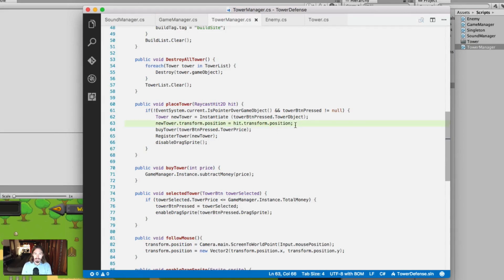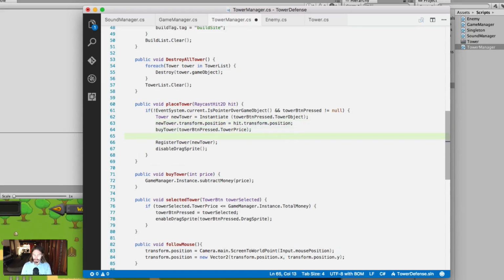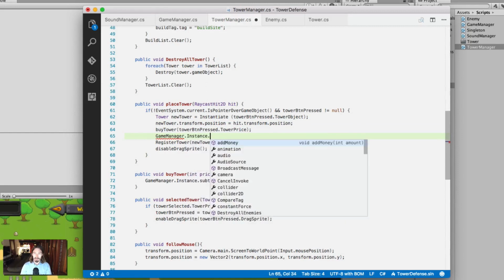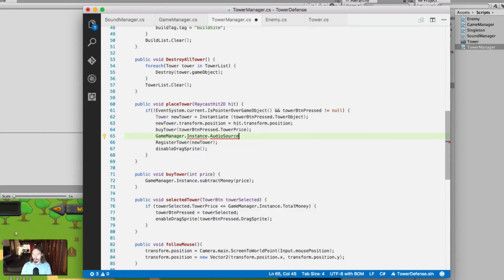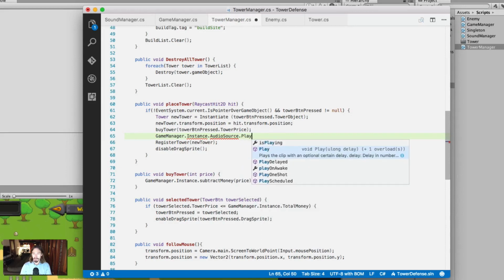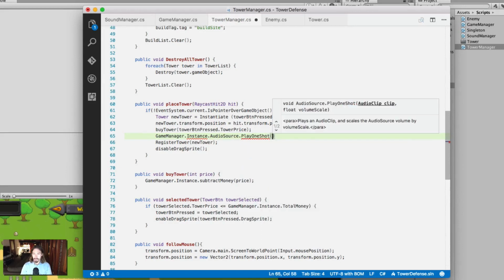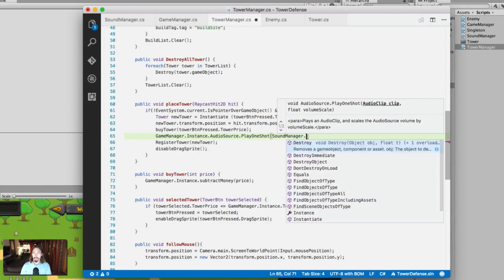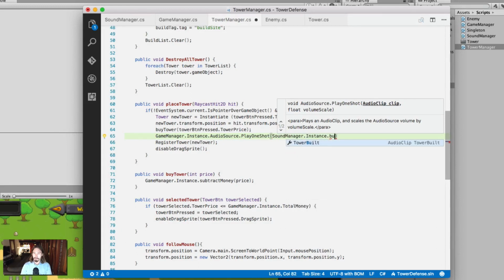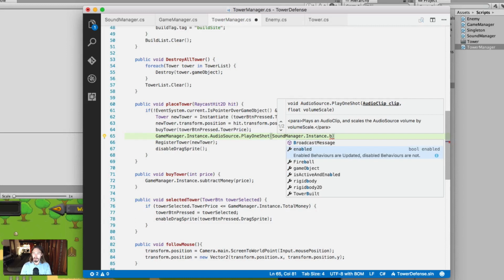So let's go ahead and probably right underneath, let's do game manager dot instance dot audio source dot play one shot, and then in parentheses sound manager dot instance dot tower built.